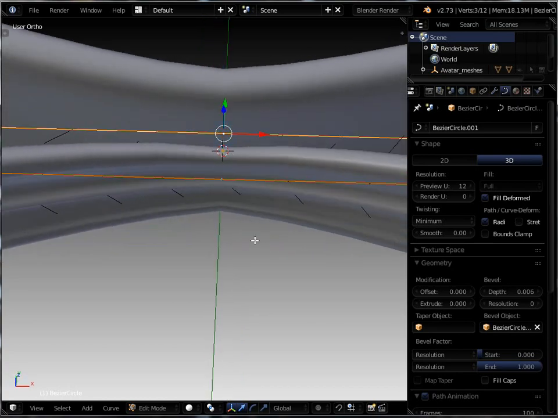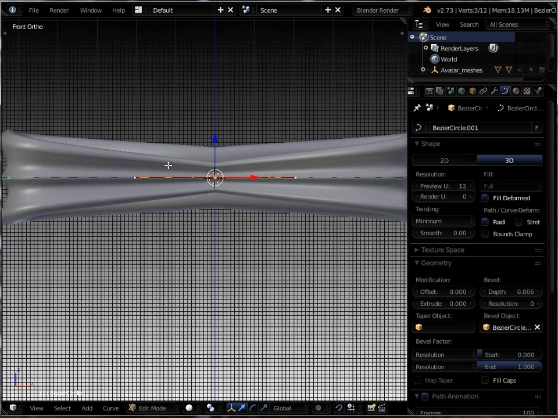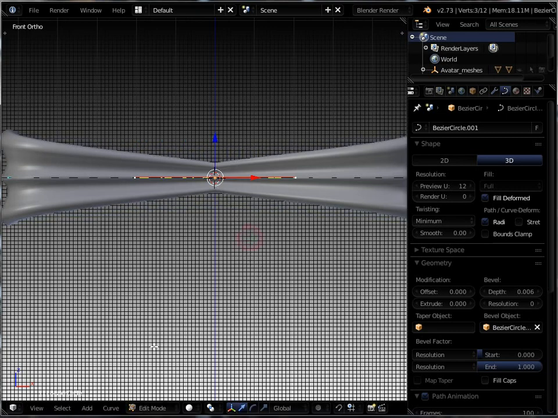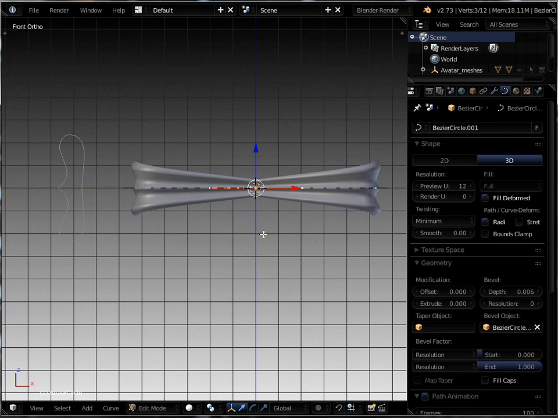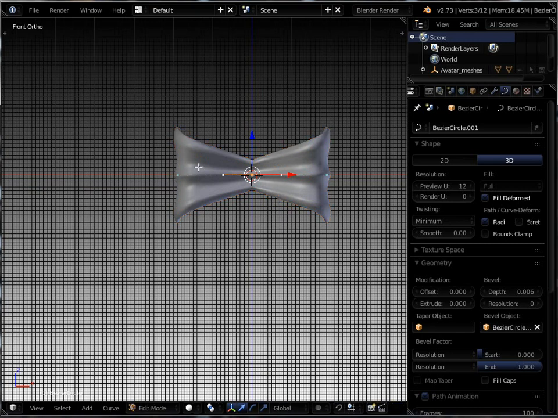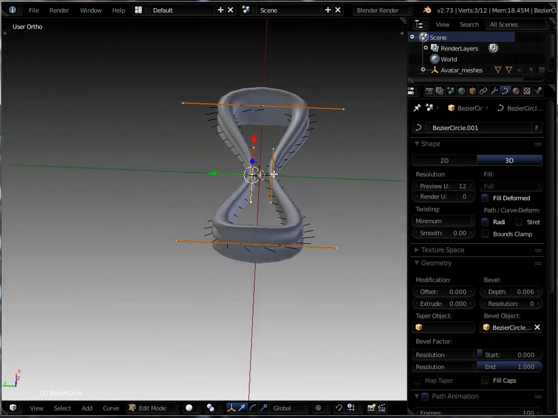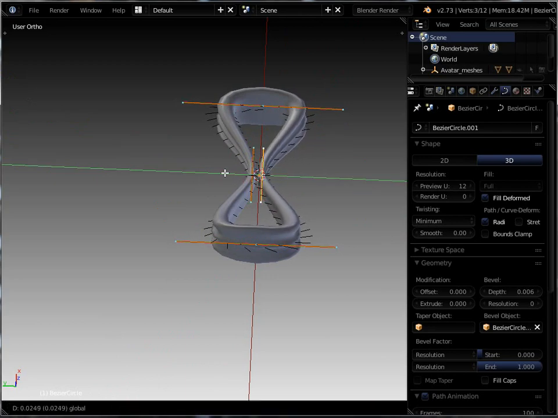Let me get this one here, and whoops, I went into front view and kind of lost my placement. And let me go ahead and hit Alt S and scale that down as well. You could do that all by number if you want. And then I'm going to go into object mode, and I'm going to scale the whole thing on the x-axis. So that's kind of nice like that. I also like to come in here and mess around with proportional editing afterwards, and I'll even do a little bit of that in a minute. Now this looks way too thick, so let's go ahead and readjust this a little. And this.